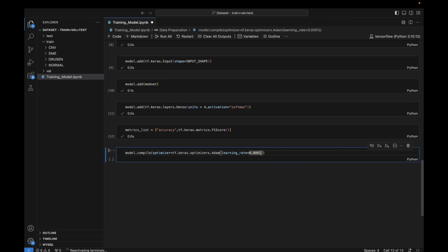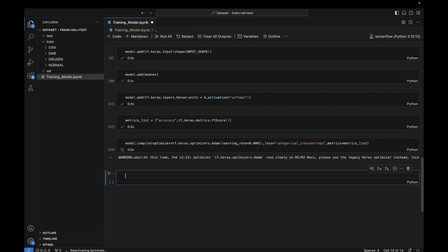I'm using a small learning rate. I've tested it on this and I'm getting good results, that's why I'm using this. And loss I will use categorical cross entropy. And metrics I will pass this metrics list, so that it will compute accuracy and F1 score for this model while training.